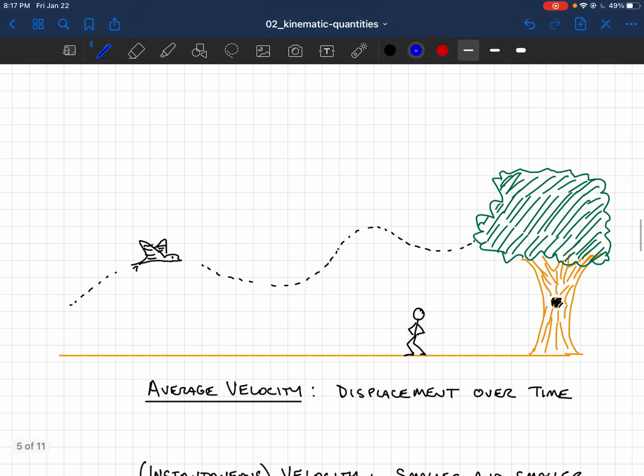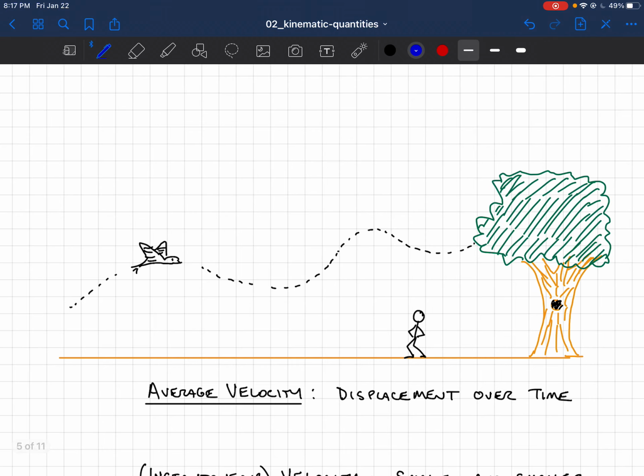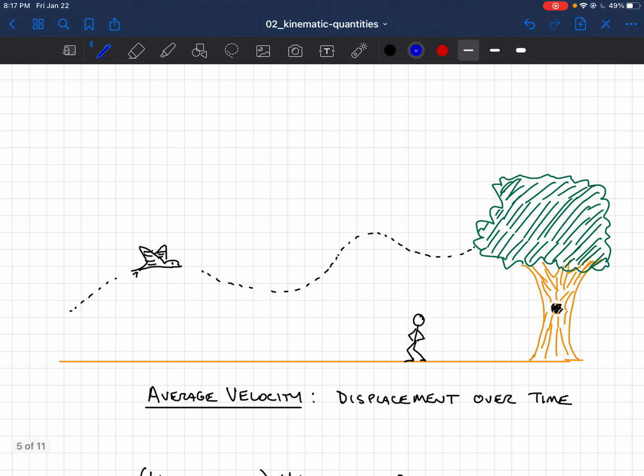Okay, so let's move on to velocity. First we start with average velocity. So let me just redraw our coordinate system and our two positions. So this is our, let's just call it r initial for r at time t initial. And then we chose some other moment in time here, our final, r at time t final.